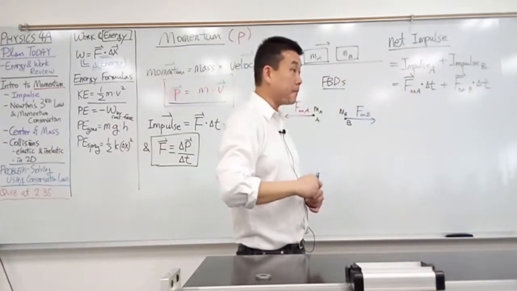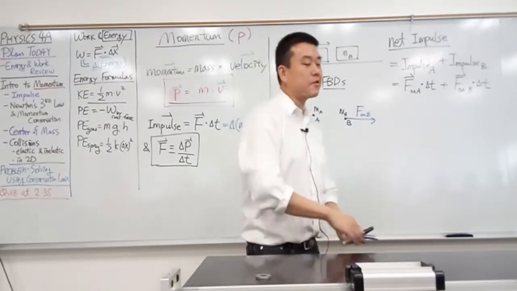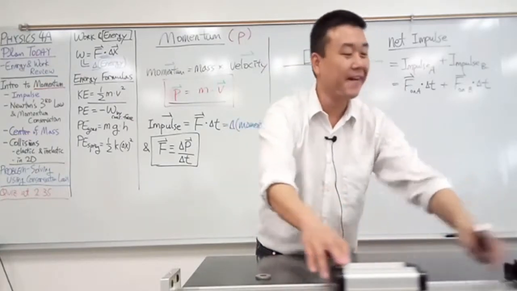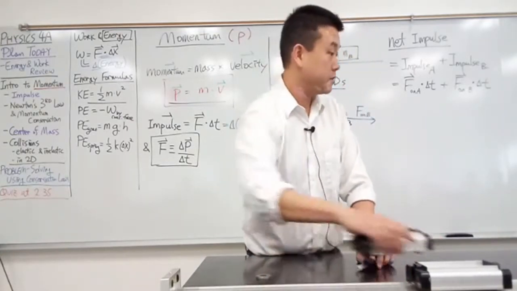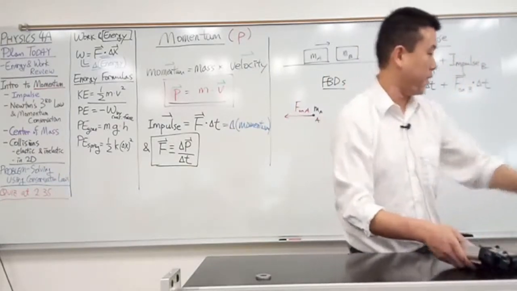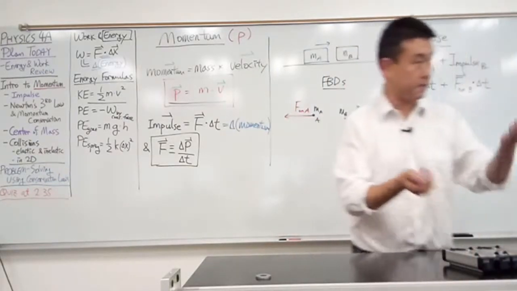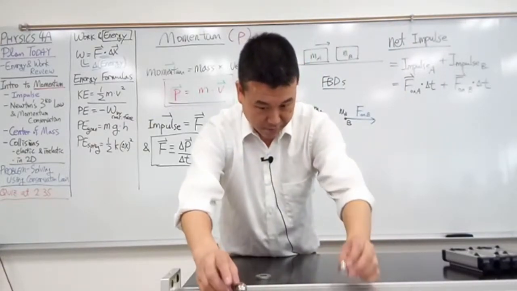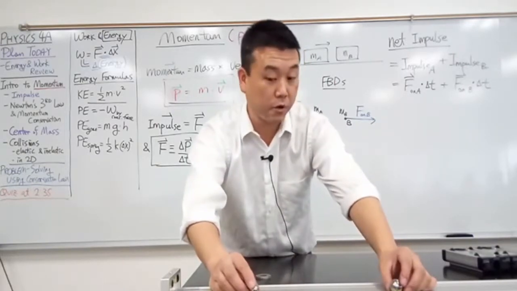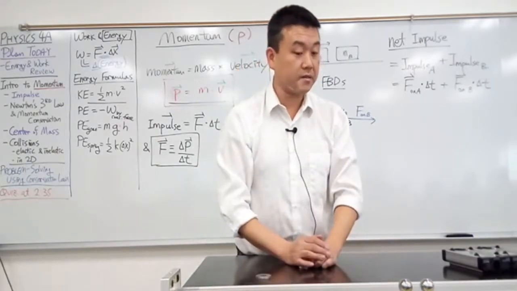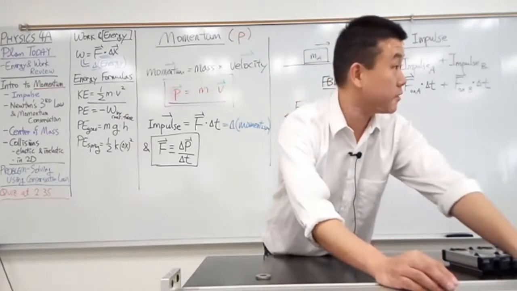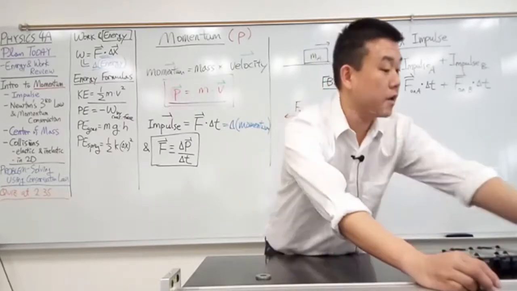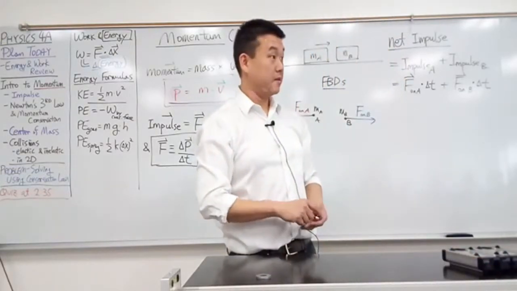Yeah? What kind of force is it? So here it's magnetic force, right? They are not touching each other. But it could have been normal force. So I don't want you to get too hung up on the nature of the forces, because it could have been something like this. I have these two balls, and it could have been these two balls interacting with each other. So in this case, the force is normal force, but the result is similar.